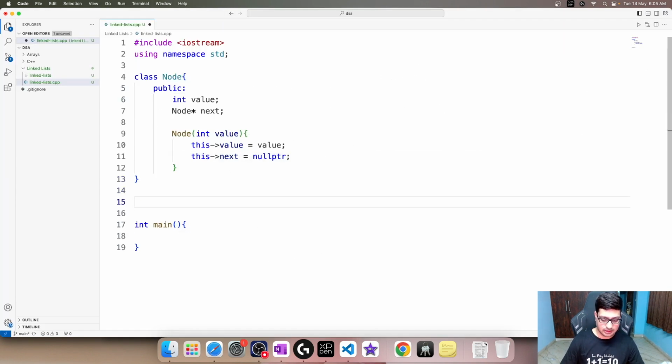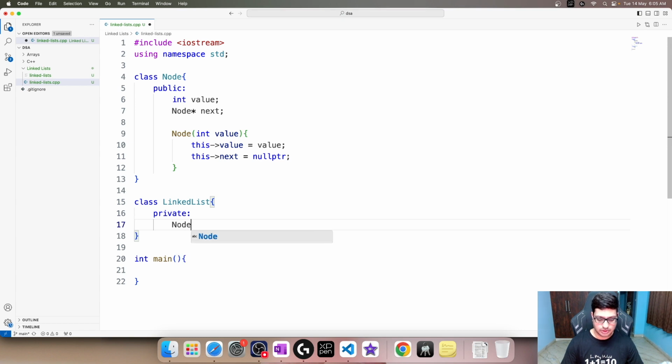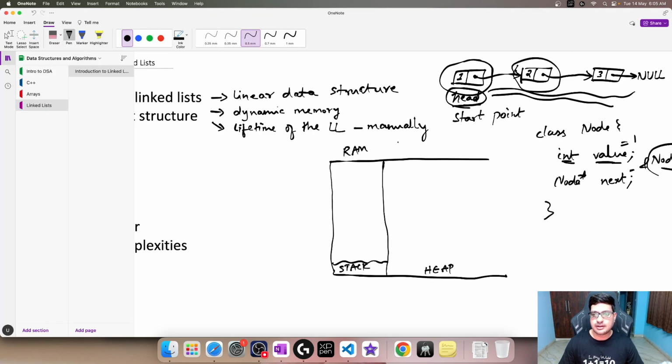So now we'll make the list class, linked list. This will have a private variable, and that will be called node star head. Why? Because we need a head pointer, like we said before. If we have access to the head pointer, we will have access to the entire chain, entire linked list.